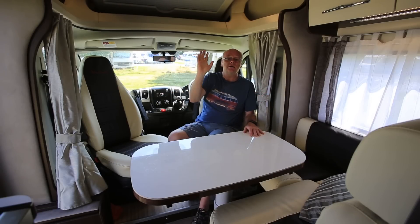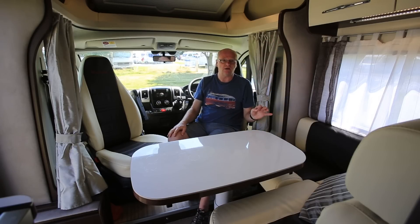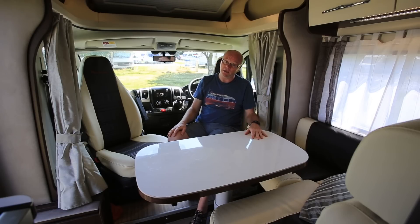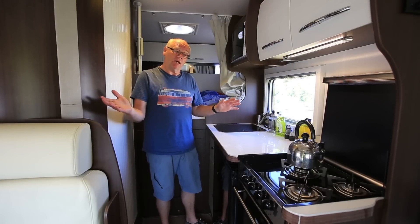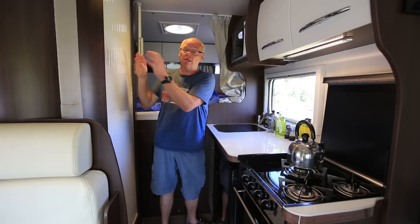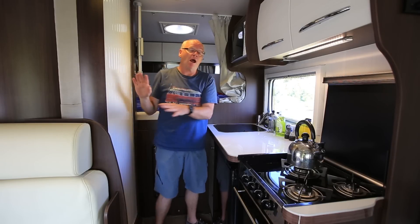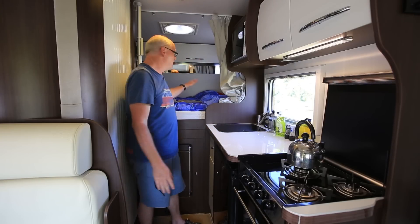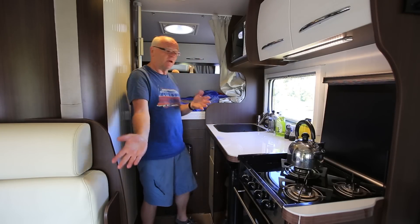To the rear, the central kitchen is very well equipped. The bathroom has curved walls so you don't snag yourself when moving around the interior, and that's very nicely equipped as well. We've got the kitchen on one side, the washroom behind a tambour door, and a transverse double bed above the garage in the rear. The bed is a good length and a very good width as well.